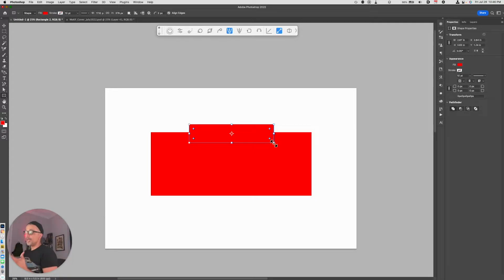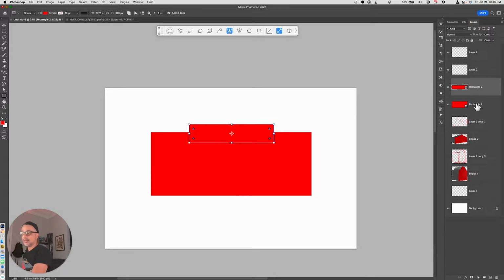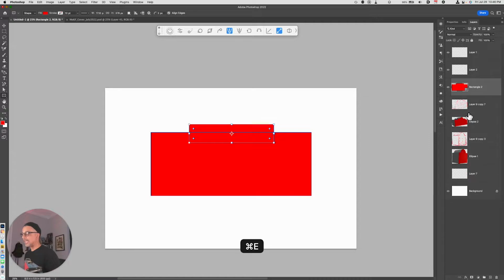Now, 3D in Photoshop is not really meant to be a 3D tool, so you can't model something that's super realistic or super detailed. But if you're dealing with very basic primitives, for example, buildings or simple homes and things of that nature, Photoshop can, I think, serve your needs pretty well. So I've created a compound shape here. Let's shift select both of those layers that I've just created and hit Command E. That merges those two layers together.